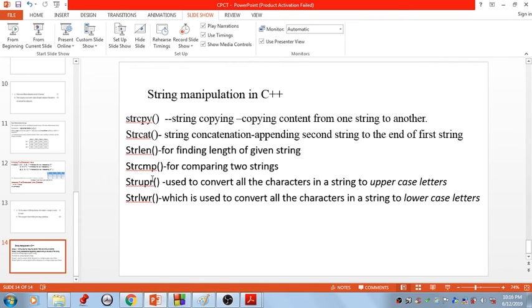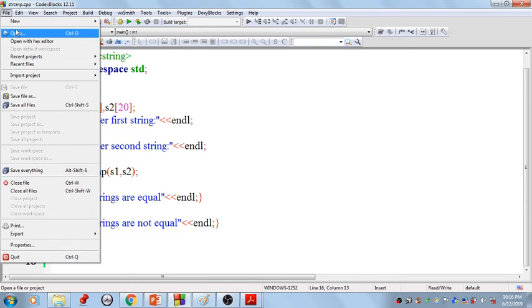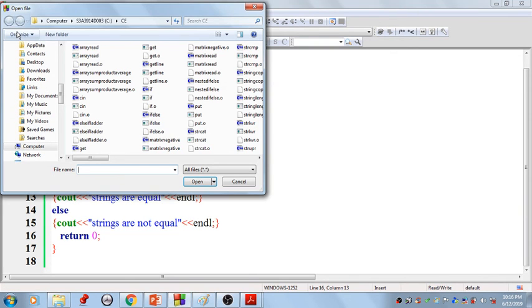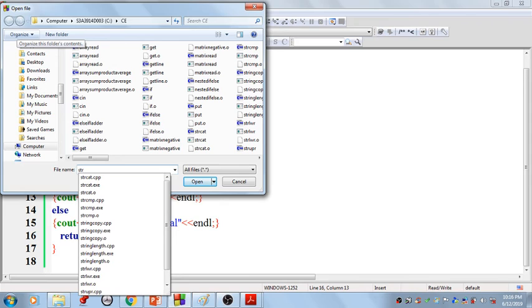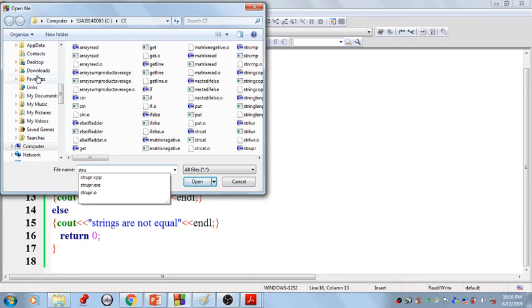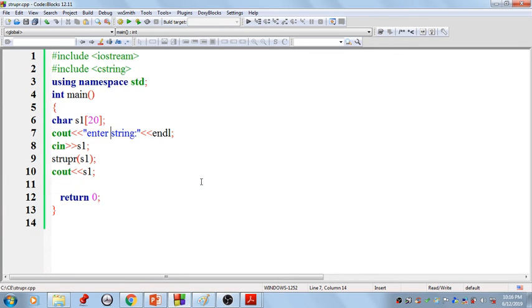Next case is STRUPR. This is used to convert all the characters in a string to uppercase letters. Okay, so converting the given lowercase characters into uppercase. So this is a program example for understanding this.